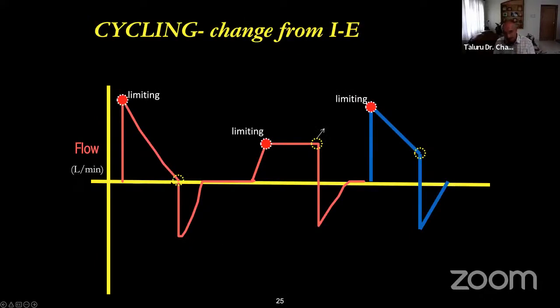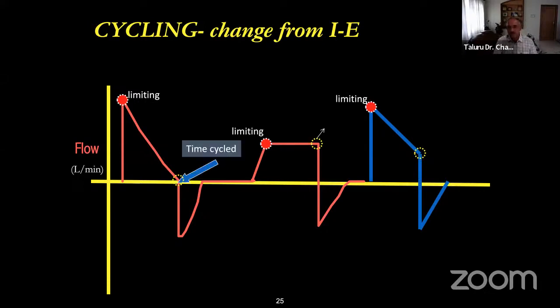It's a decelerating flow. Whenever you see a decelerating flow, you should know that it's a pressure limiting or pressure based breath. See, here it's a square mode. See, again, this is a decelerating. The difference between the two is this is a pressure controlled breath. It has to touch the timeline and then it cycles. Whereas the cycling in a pressure support mode happens much above. How does it happen? Let us learn this in the next 2 slides.